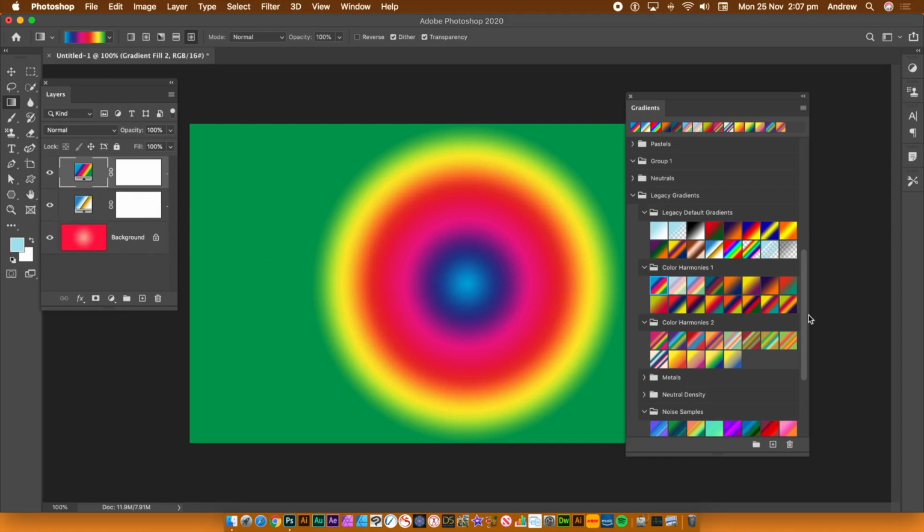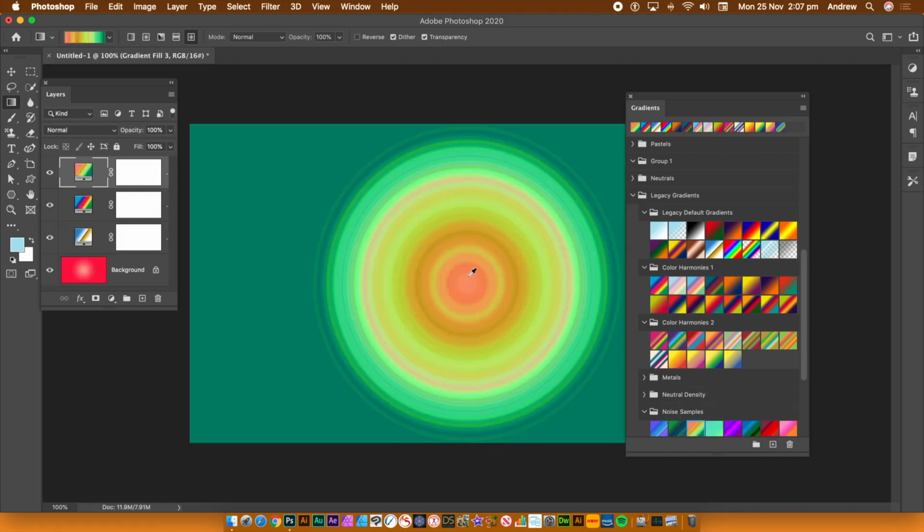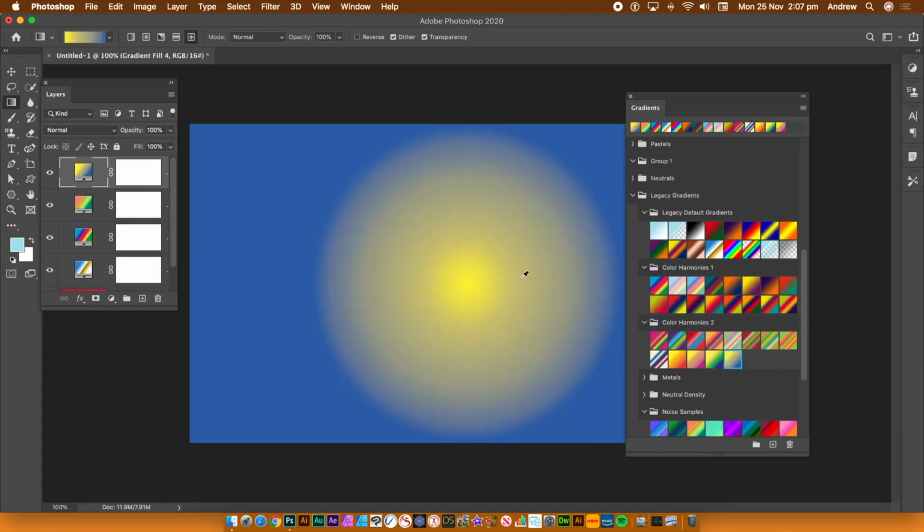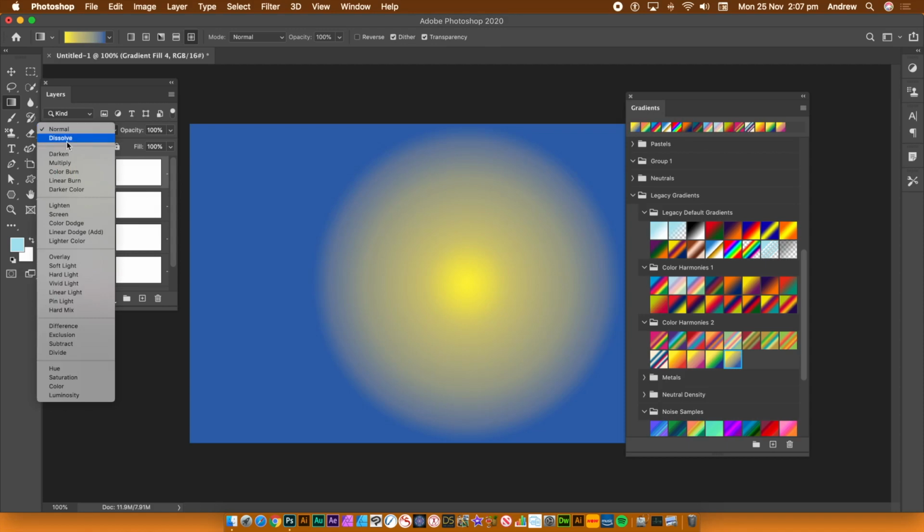If you hold down the Alt or Option key and then drag, it will create a new layer. So you can create 3, 4, 5, 6 layers. That's the way to do it. Just drag, hold down the Alt or Option key, and then you will generate a new fill layer.